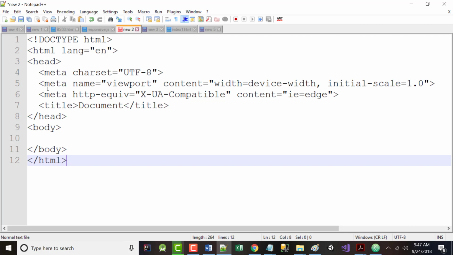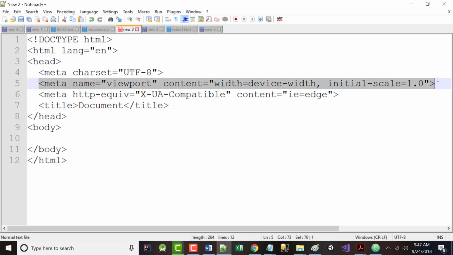One thing we've never really talked about is this line. That line must be put in if your intention is to create a site that is responsive. All right? Where it says name equal viewport, that's whatever media you're using to look at the web page. Could be a phone, could be a tablet, could be a laptop, doesn't matter. All right? This says I want to be able to, by default, use all the width that's available to me. And that becomes really important when you're working with a phone.